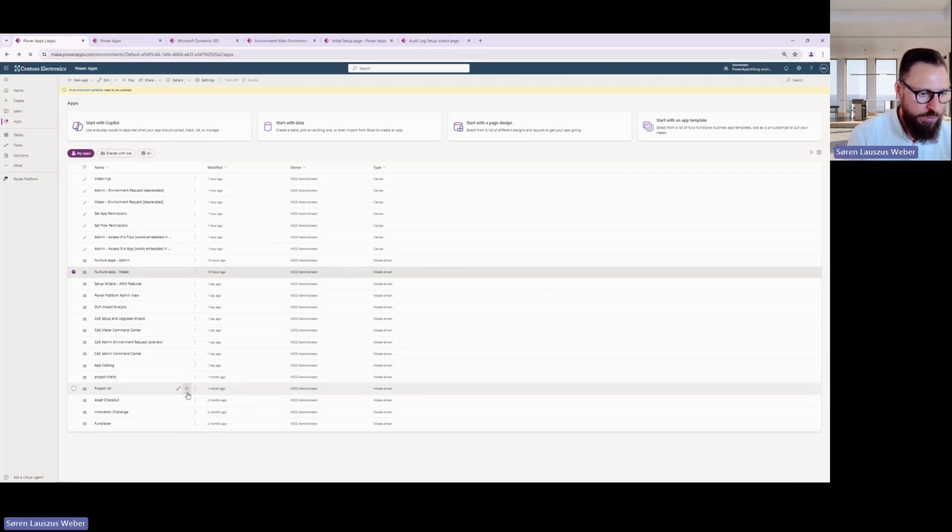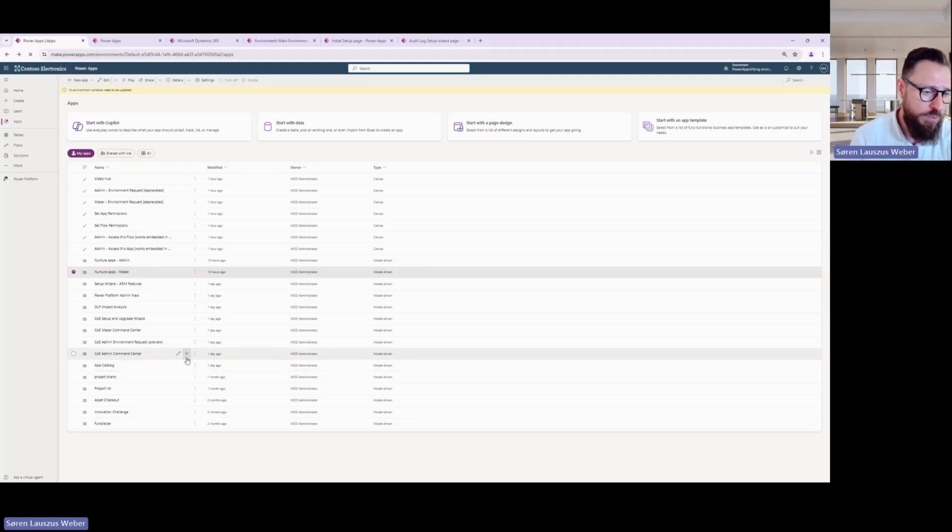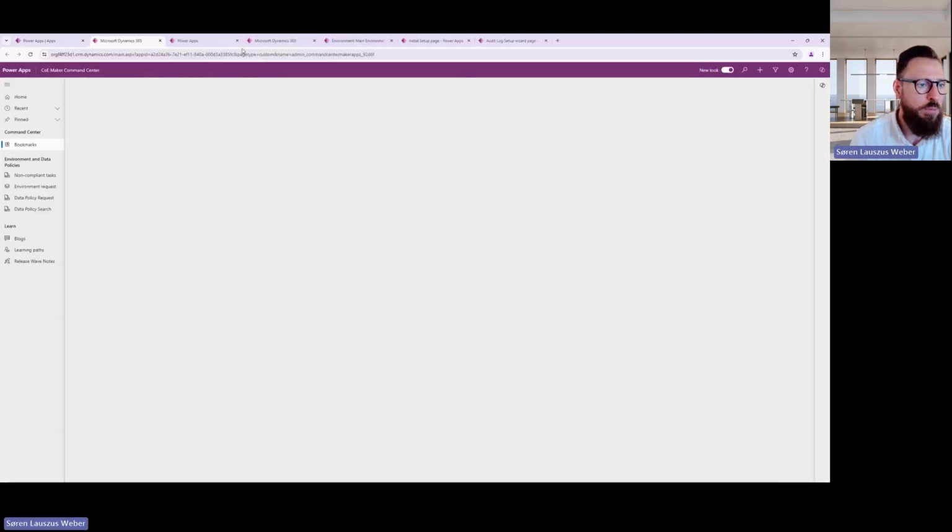I think also, just to make sure that I'm not running out of time, let's move along quickly. Along with the templates, we also have the ability to have an app catalog, so an overview of all the apps. This is made for makers, or for users, they can have this overview of your apps. And then for the makers, they also have this. Was that the one I opened before? Yes. So this is what I wanted to look at.